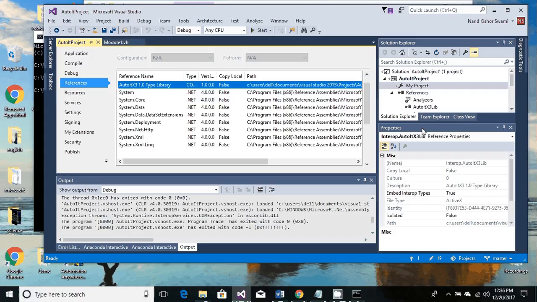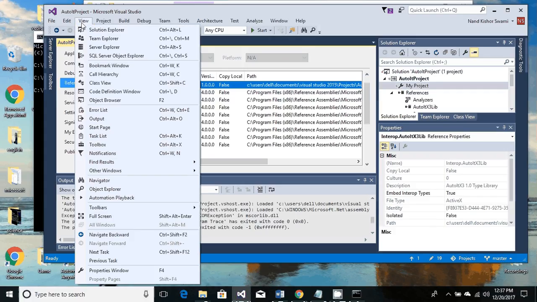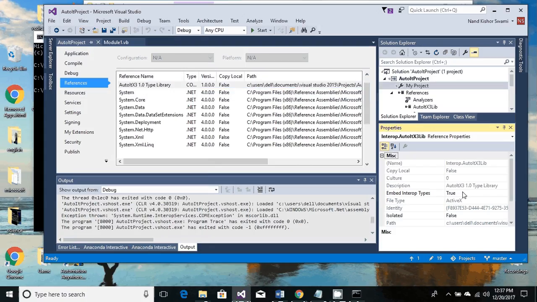If the property window is not visible, then just press F4, or you can go to View and make it visible from Property Window. Make sure Isolated is true and Embed Interop Types is false, and then make Copy Local true.